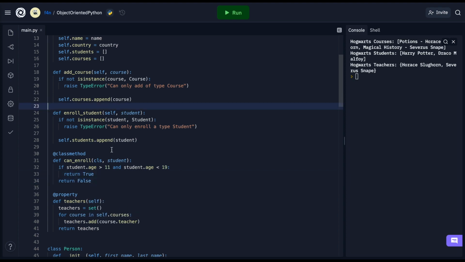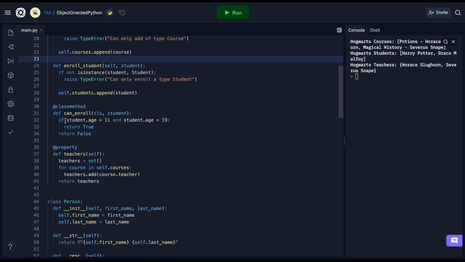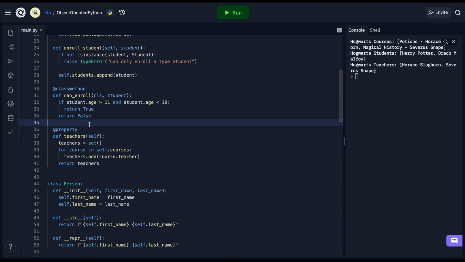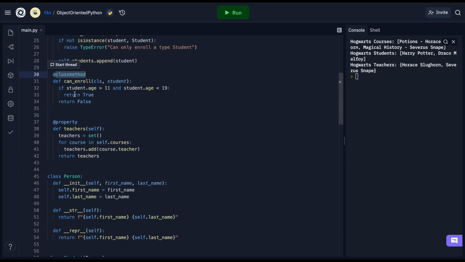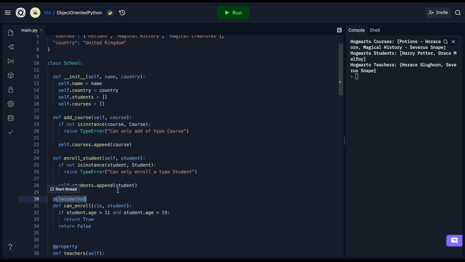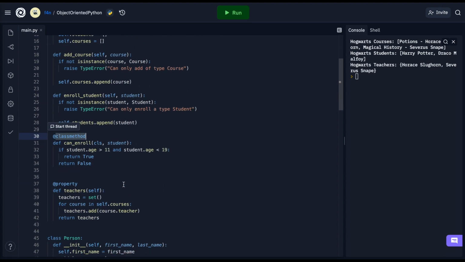And you're probably looking at me and thinking we could just return this entire condition here. This is just for readability. Let's not get too fancy, but yeah, let's just leave it at that. So this is our can_enroll. It's a class method, but how do we call a class method? What is so special about a class method?